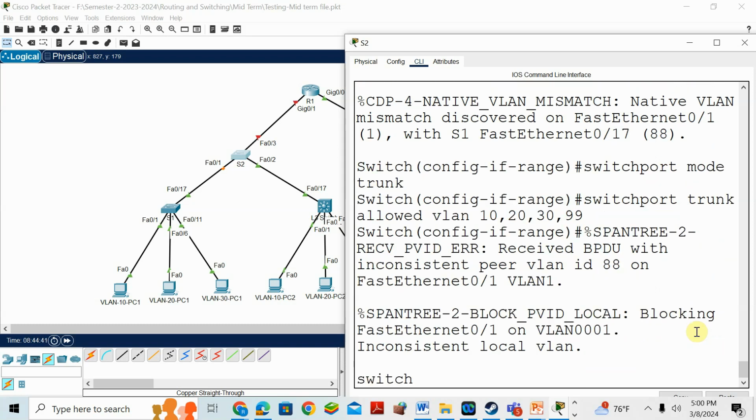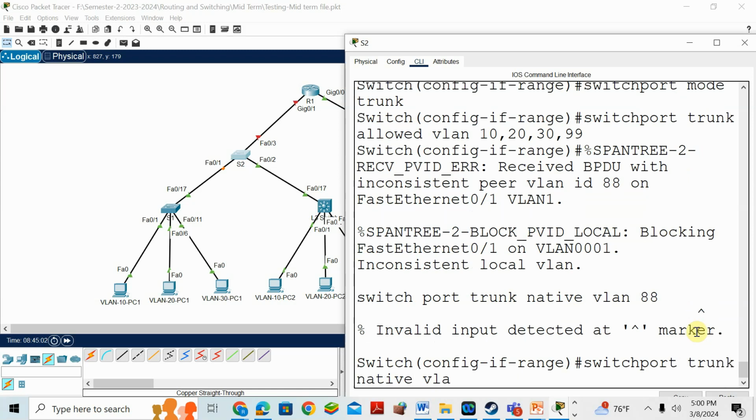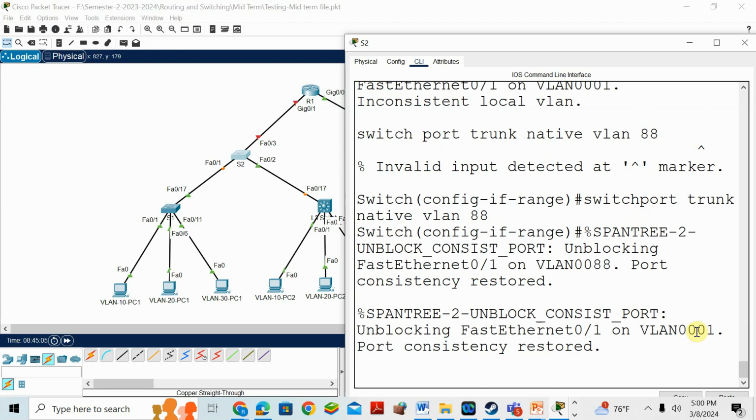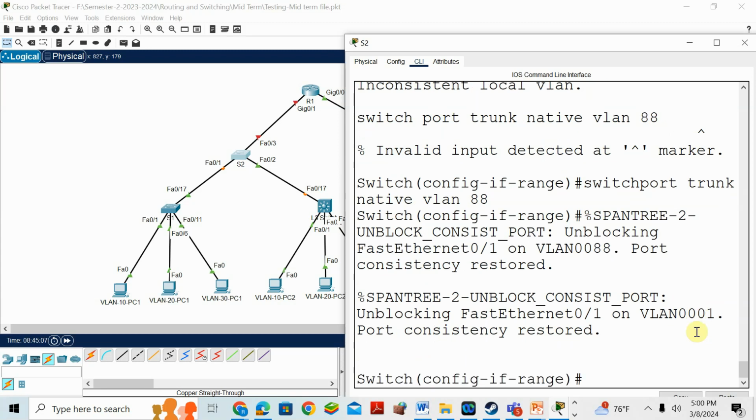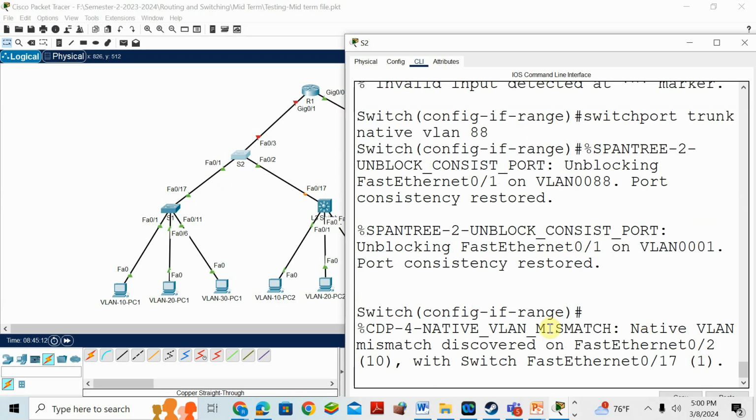Also switchport trunk native VLAN 88. Done. This spanning tree is there. The native VLAN mismatch is for server 2, that you will do later.